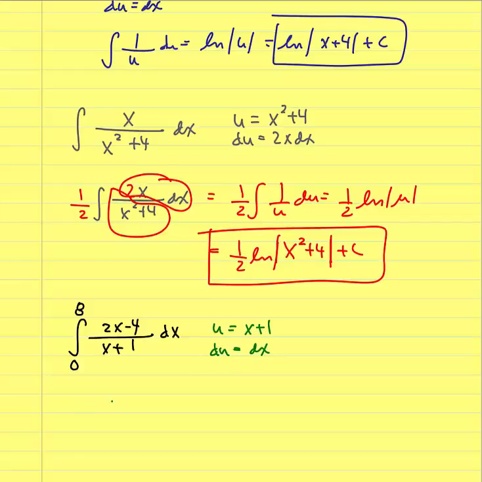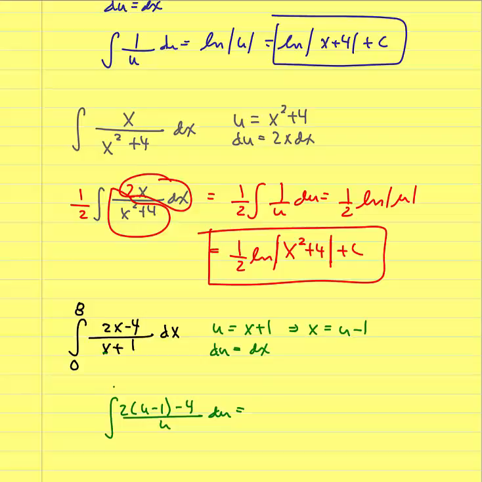And when I start doing my sub in, then x plus 1 is u, du is dx. And then if you look at this, I'm left over with 2x minus 4. This is not good. So I need to come over here and solve x is equal to u minus 1. This is change of variable. So this is 2 times u minus 1, minus 4, plus that dx should have been a du. So 2 times u minus 1, minus 4, all over u du.